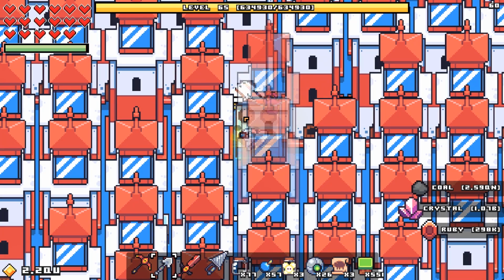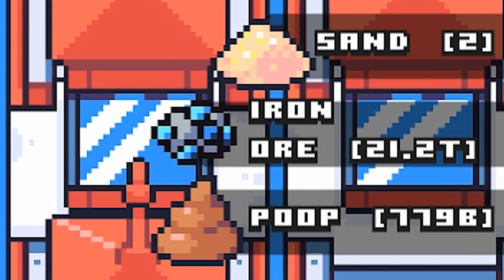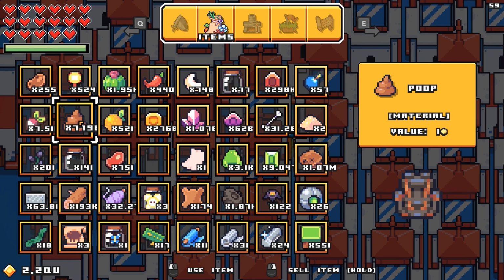Really hoping for some plastic. More of the same. Oh wait, we got new poop. 779 billion in 1 scoop to be exact. That's worth 779 billion gold, which feels like a small amount at this point. It didn't even up my QUs, I'm still only at 2.2.